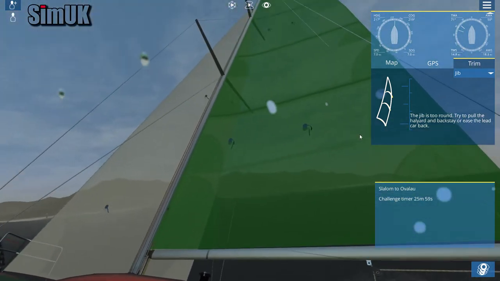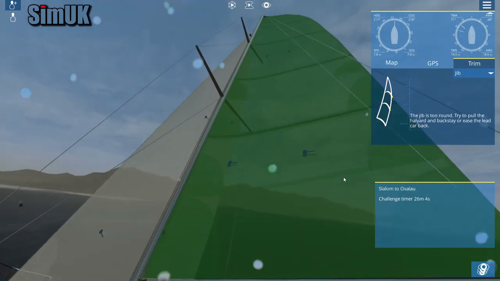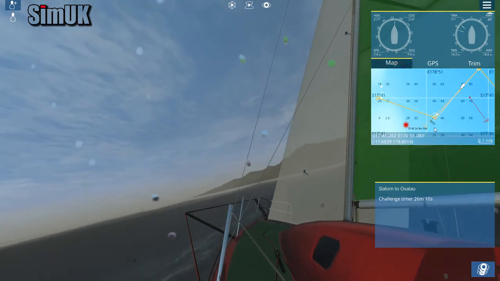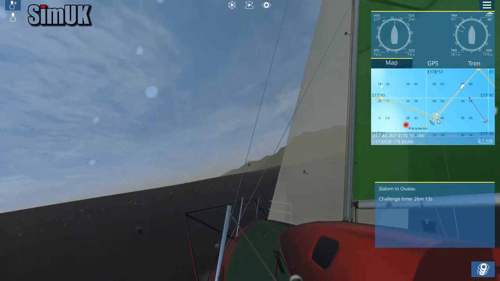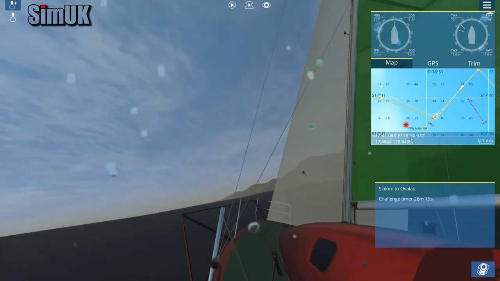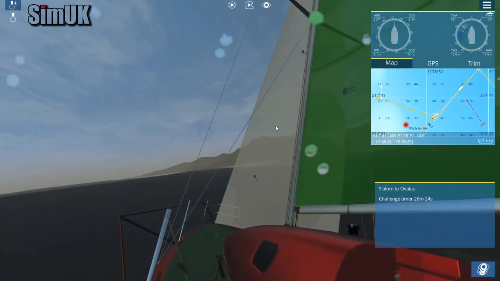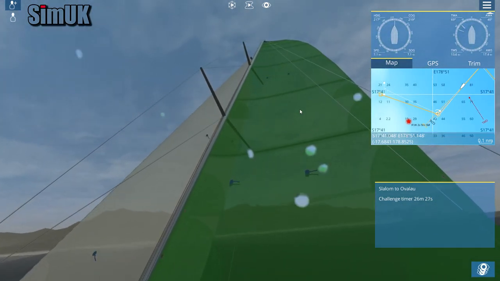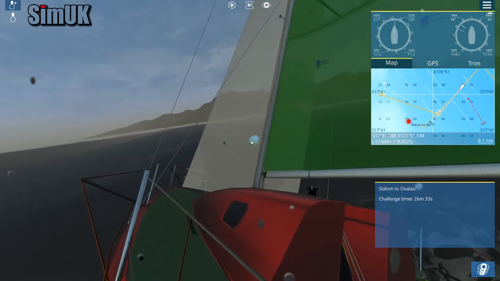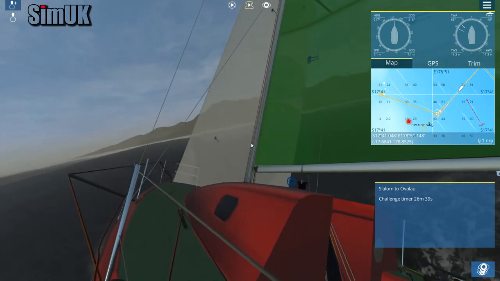7 knots, very nice. And the main needs adjusting. Knots. We are actually flying at the moment. And we're perfectly on course. So this is a vast improvement over the first turn. Vast improvement. Which is great. And obviously the exact reason why these challenges are here, to put you in situations, to teach you the skills and the knowledge and the intuitive reactions that you need in order to successfully navigate your boat pretty much anywhere.